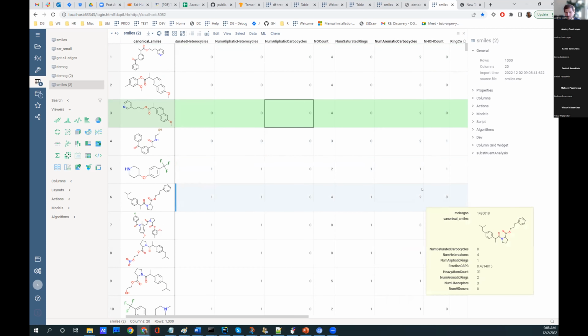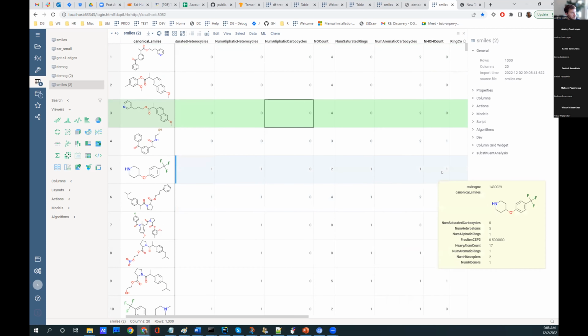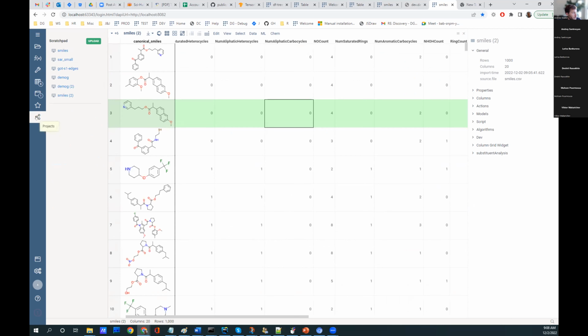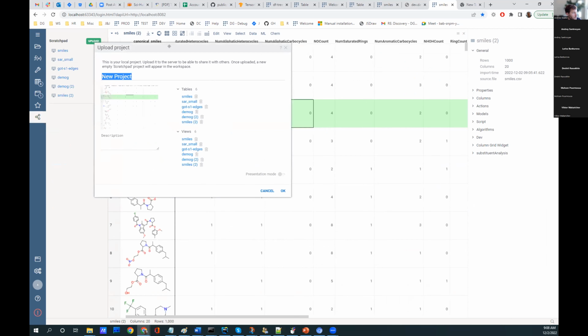Excuse me, I have a question. How can we create a project from the beginning so we store all the relevant files in a single place? So typically, you simply import your tables like I did. I already have a number open. Then you go to the projects tab. Then you do upload. This will create a new project that you can name. You can also specify the exact content you want to share.